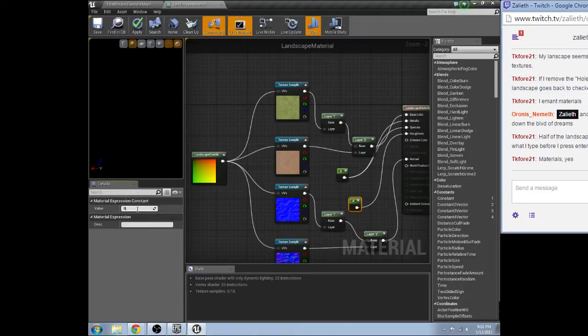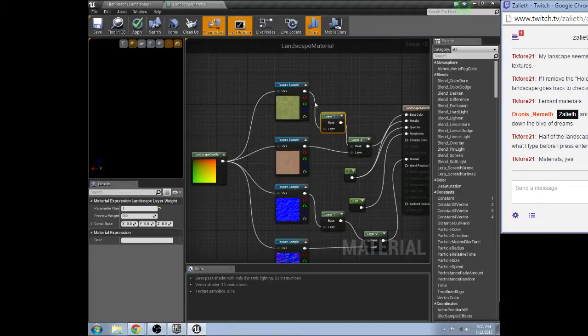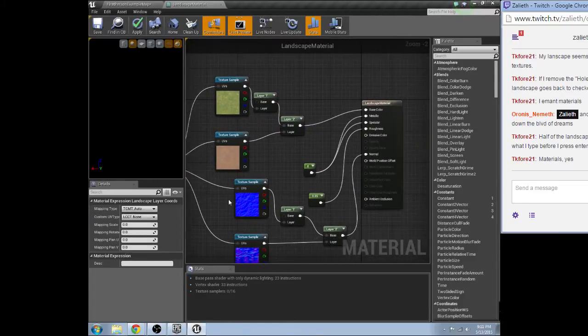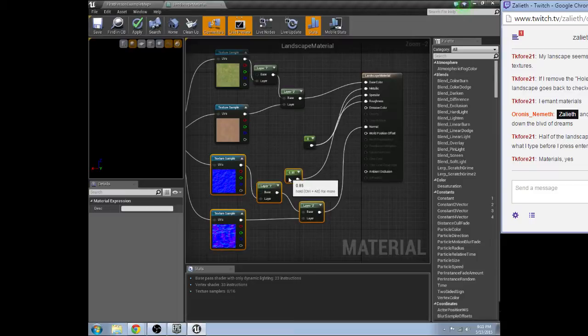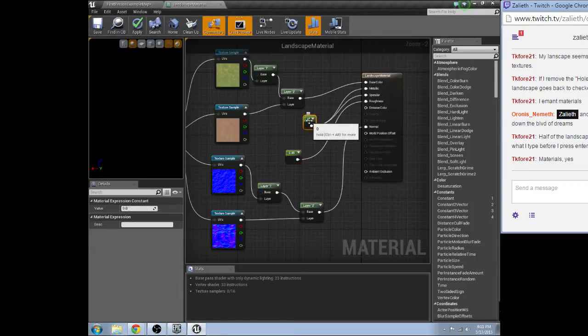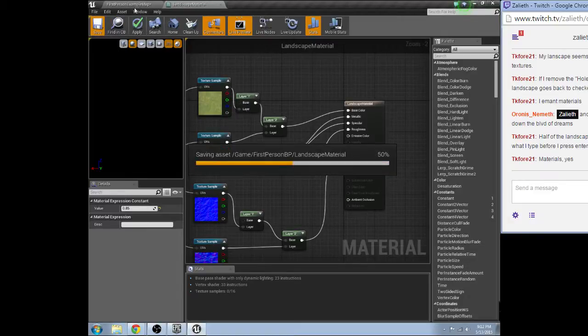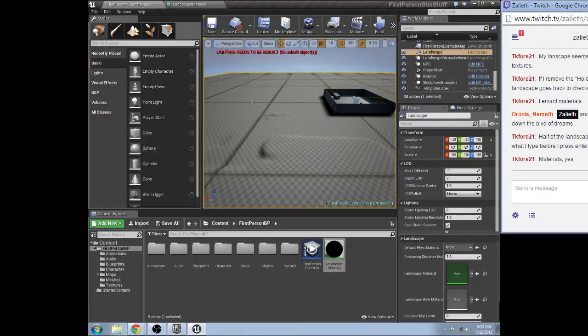And I'm going to make this a little more interesting than I usually do. Change the roughness and the specular and the metallic a little bit so it's not quite as glossy when we look at it. I'm not messing with offset or displacement. That stuff, I've found tessellation to be more trouble than it's worth when it comes to landscapes. I don't know why. For the longest time you could not do it at all. Okay, so this is going to be our landscape material.